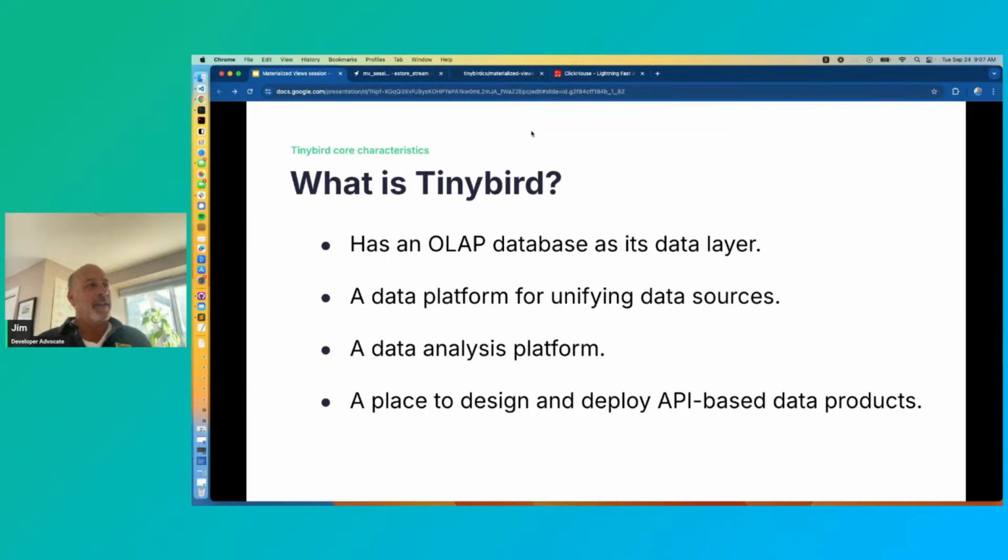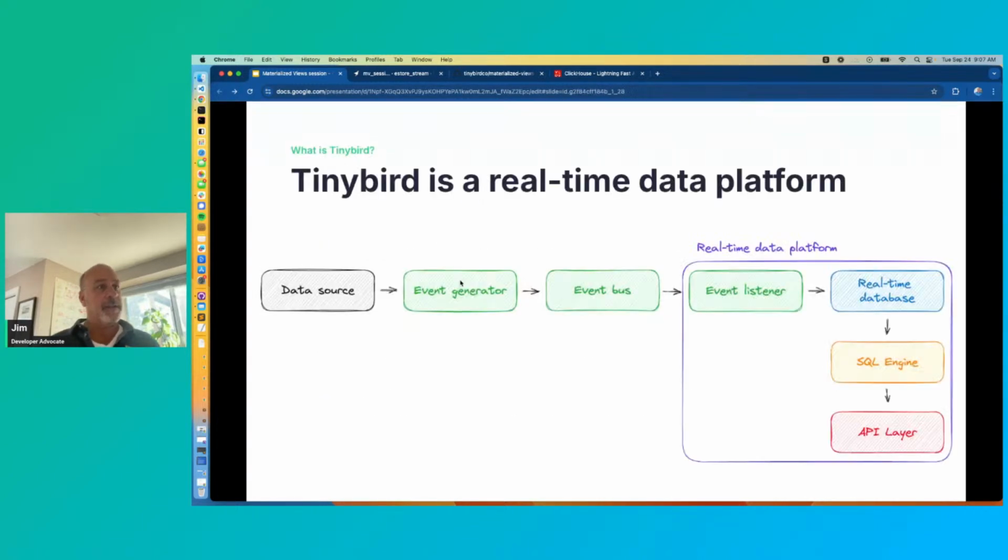This next view is an architectural diagram that hopefully will illustrate where we sit in a real-time data pipeline. In this case, we're looking at a Kafka stream where you have a data source publishing and generating data. It arrives at this event bus, which knows the data coming in, but also knows the subscribers that are listening to different topics in the case of a Kafka stream. Inside Tinybird, we have a native connector for Kafka, this event listener. And then that feeds into a real-time database.